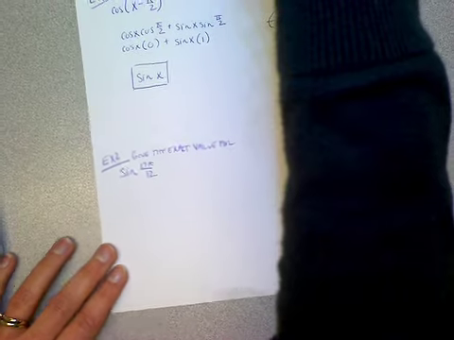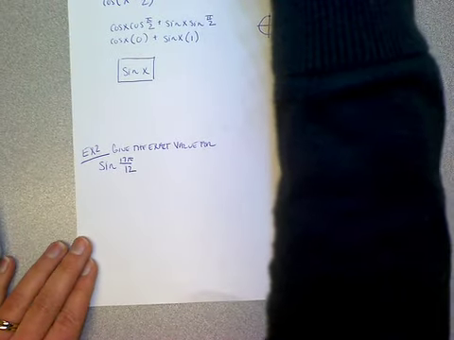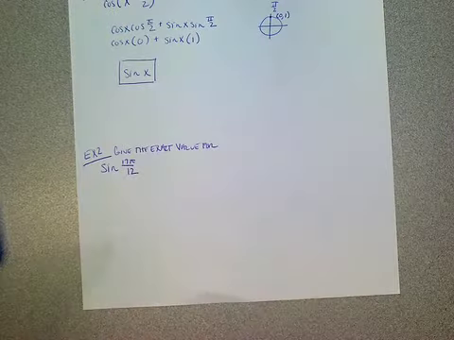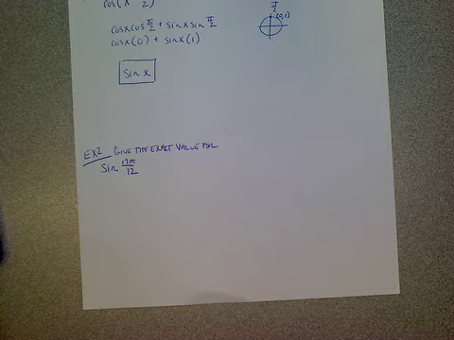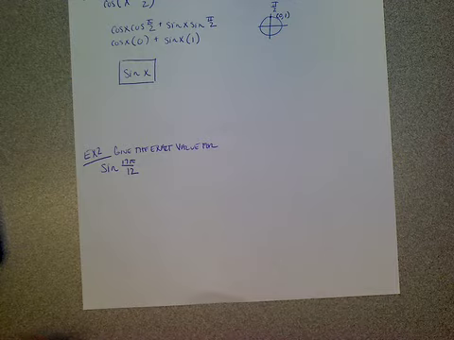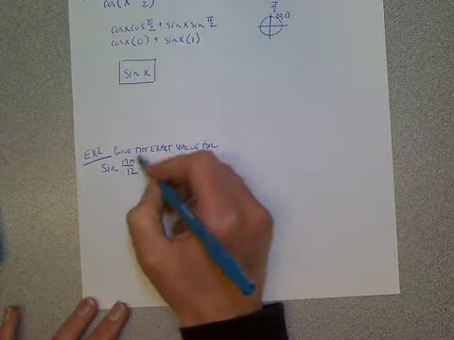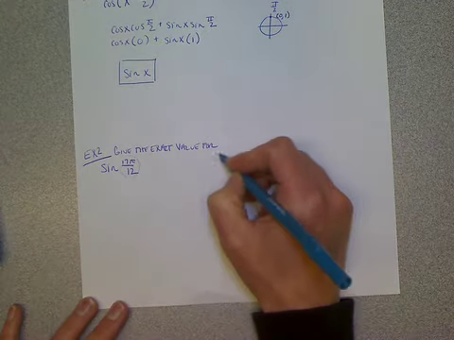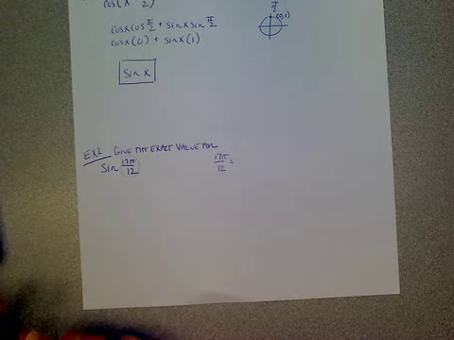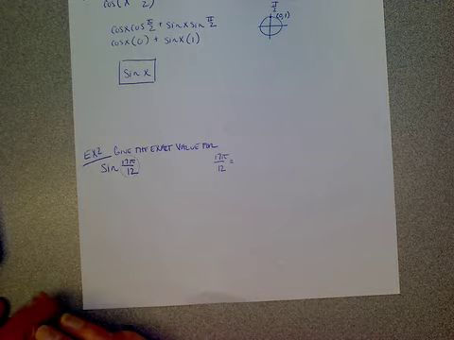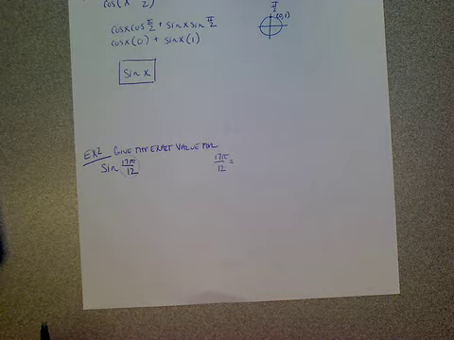The next example that we're going to do is actually finding the sine and cosine of angles that are not our reference angles. So for example, we're going to look at the sine of 17 pi over 12. So we're going to use our angle addition and subtraction identities. You have to find a way to take 17 pi over 12 and rewrite it as either the sum of two reference angles or the addition or the subtraction of two reference angles. You can do either one. You end up in the same spot.